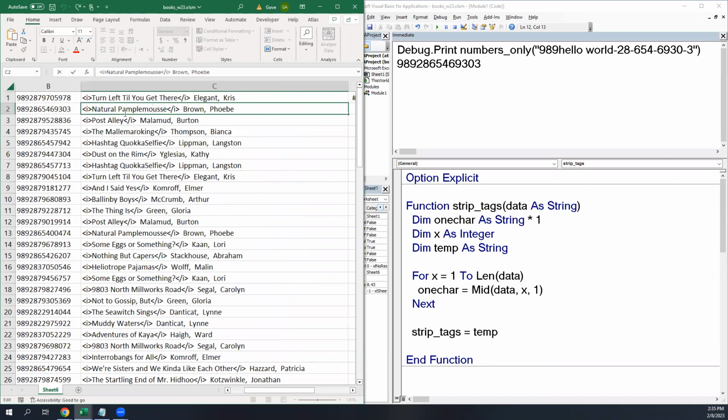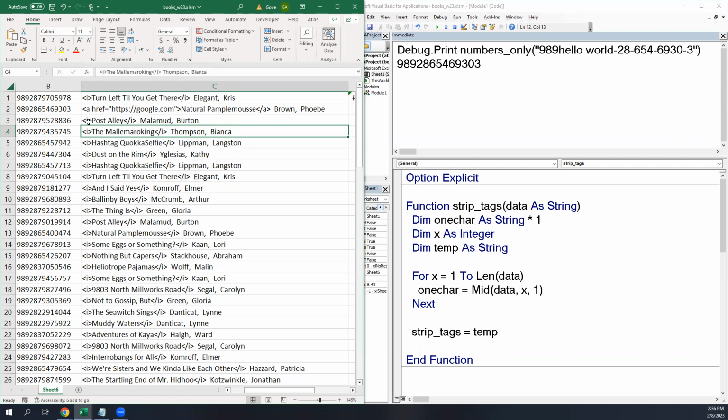Like maybe if it's a link tag, an anchor tag, A and slash A, I want to get rid of that as well. So what would this look like? This would look like a href equals https://google.com. That's what a link tag would look like. I want to get rid of these kinds of tags as well, so I don't have the luxury of knowing the tag I'm looking for. I'm saying, listen, if it's text that's inside angle brackets, ignore it. If it's not inside angle brackets, don't ignore it.